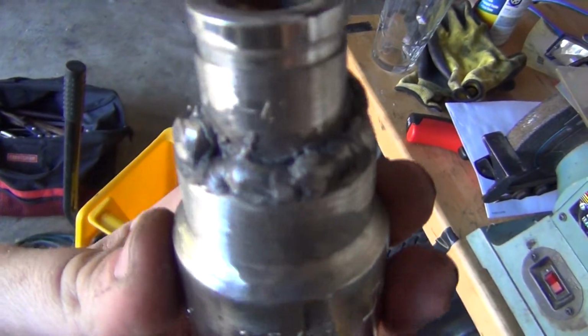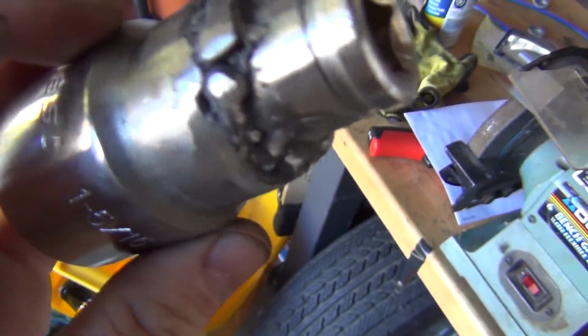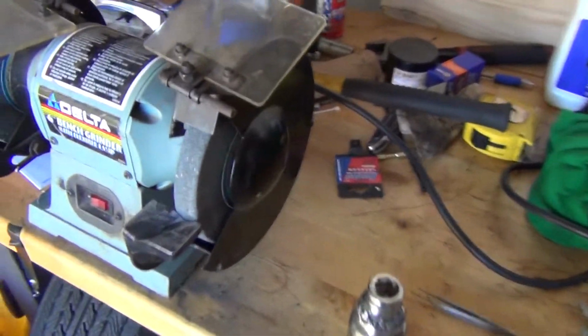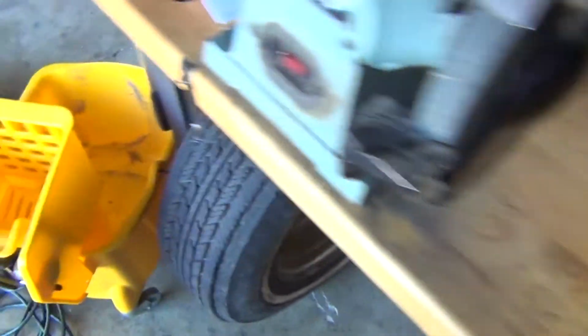My welds, they're okay. Wire weld them a little bit. They're just not even. I don't have a proper mask, and I don't have proper wire and stuff. So I'm gonna finish grinding on this and whatnot.